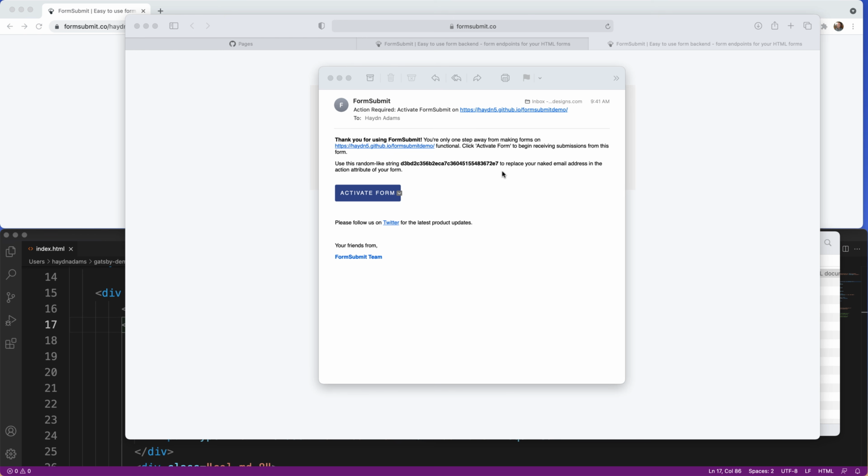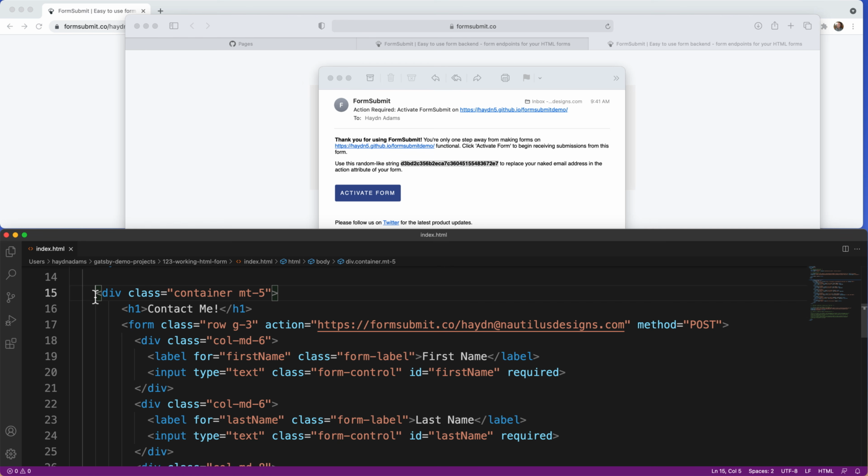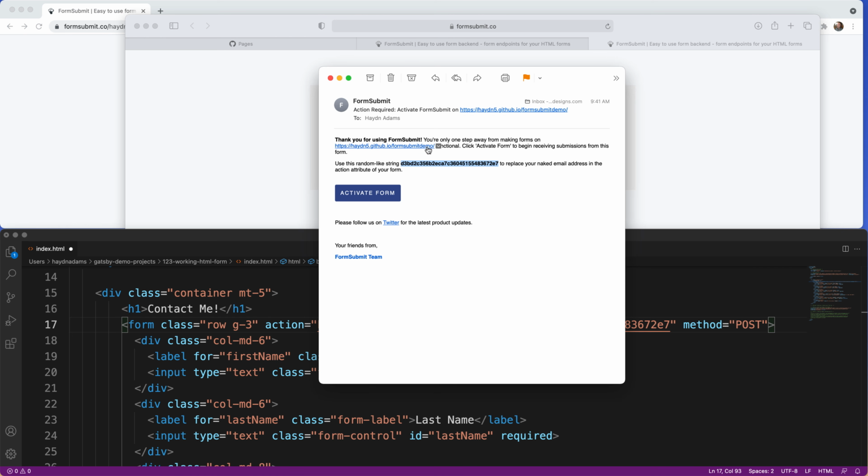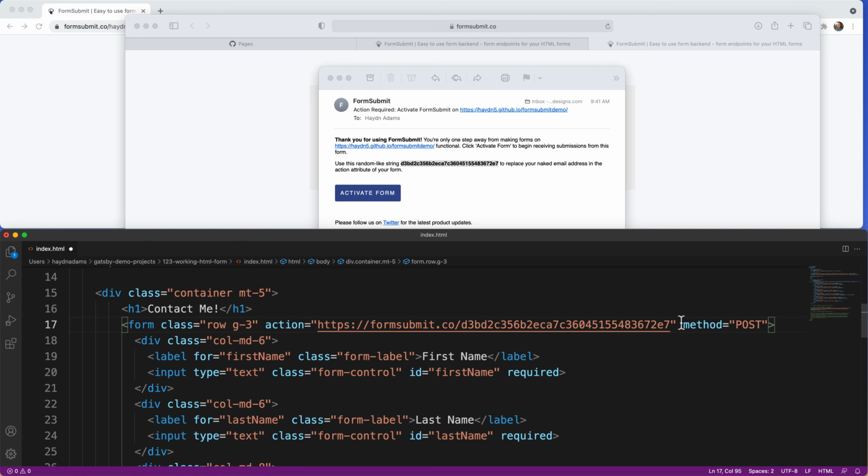How awesome is that? So I'm going to copy this long string. And what I'm going to do before I forget is come over to my index file, take out my email address and drop in this random string. As long as you keep this form on this web server, as it shows right up here, it's going to know that that email address is attached to this address of your website. I'm going to save this file just to keep it the right way.